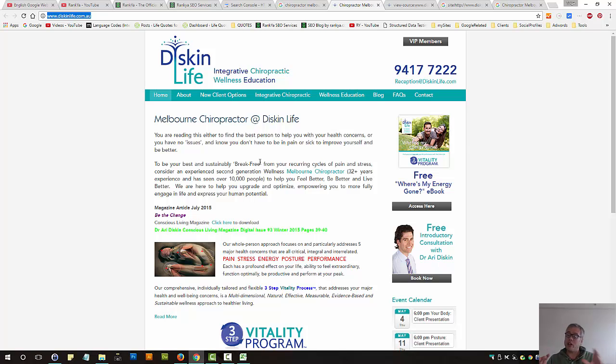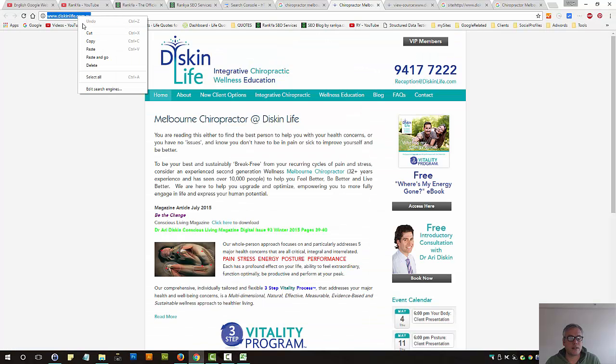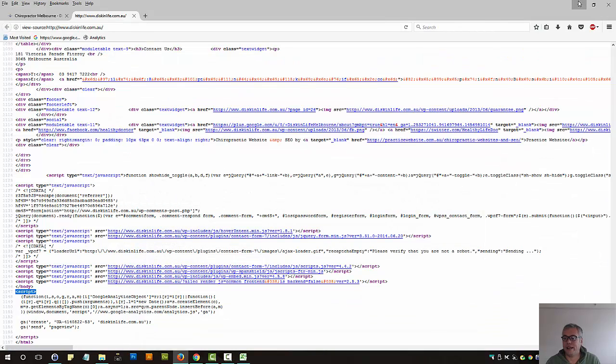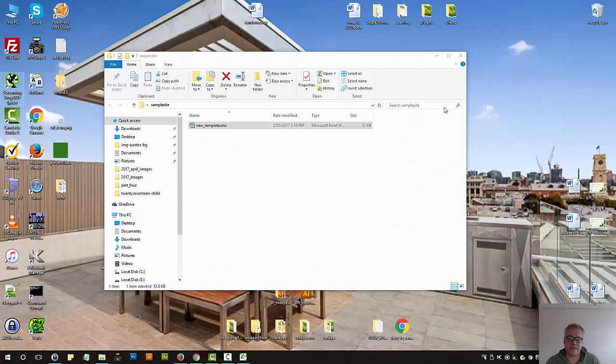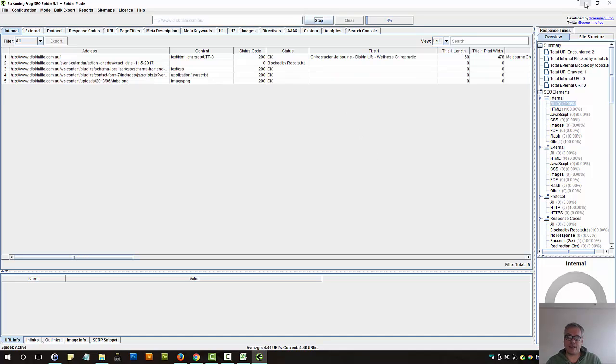Now, the website may look great from the front end, but behind the scenes, if there are things that are broken for HTML, we need to fix them. Okay, while here, let's grab this and actually start our Screaming Frog tool to start analyzing it and requesting the site.